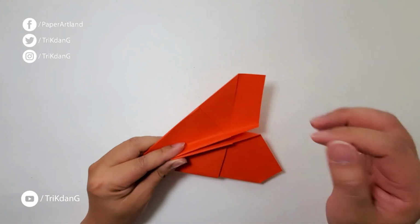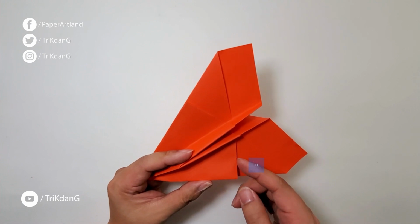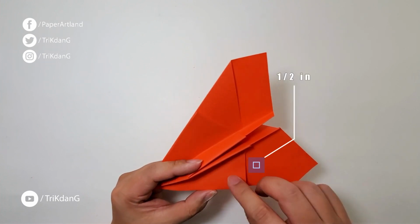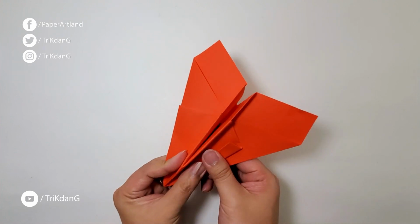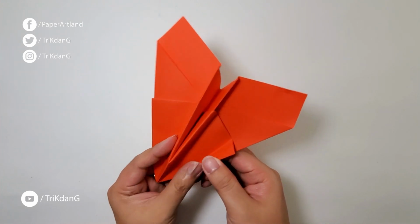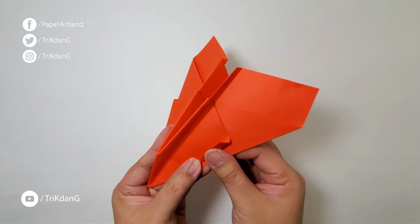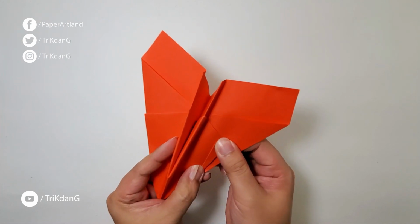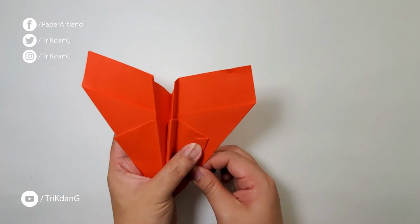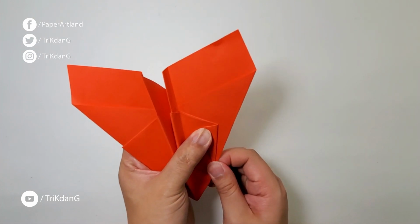Look, this part of the paper, this upper part, let's fold up along this side. This is about half an inch. Let's fold toward the body of the plane. Okay, very simple. Don't fold too much, okay? If you do too much, it will look super ugly. So half an inch would be perfect along this side. If you don't want half an inch, almost half an inch should work as well. So don't fold too much.